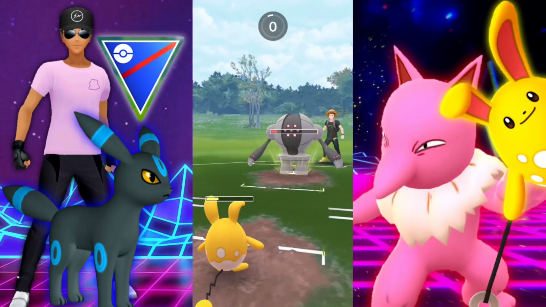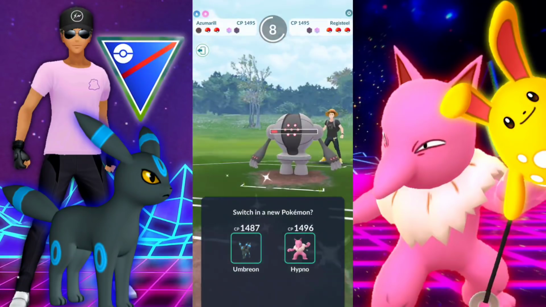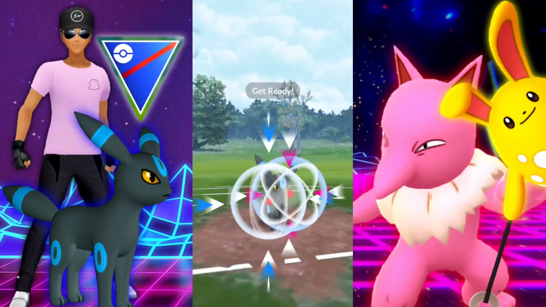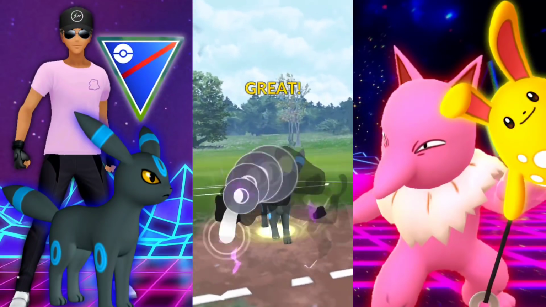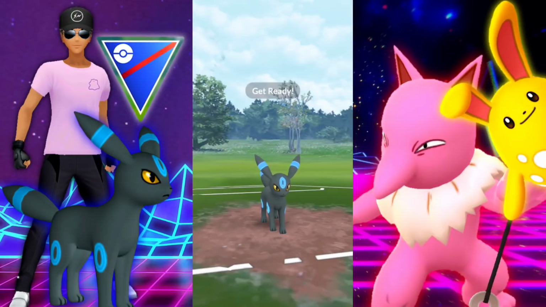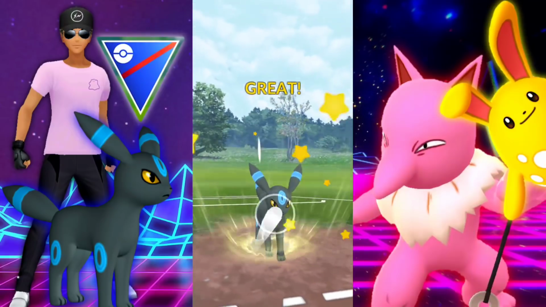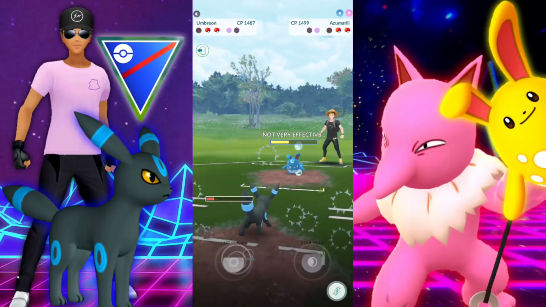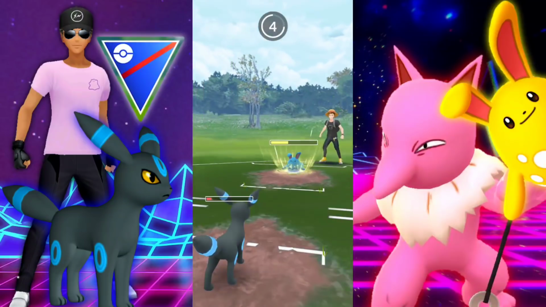Now, at this point, we can go in with the Hypno and farm down. I do believe, or maybe we go in with Umbreon and farm a little bit and then hit our charge. Yeah, that's what we're going to do. Farm just a little bit more, gain some energy, and then go for that Foul Play. Taking out the Registeel. They're going back in with the Azumarill, of course, so now we're just going to be hitting these last resorts. We should be able to hit 2 of these. Or not. Never. No. Close.